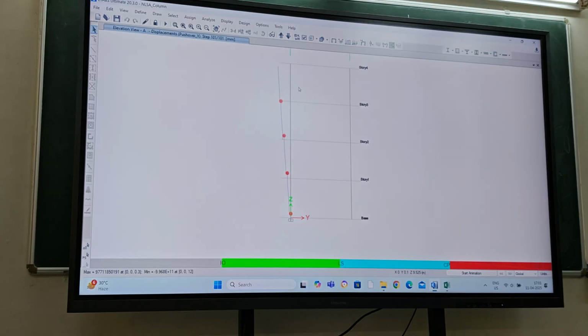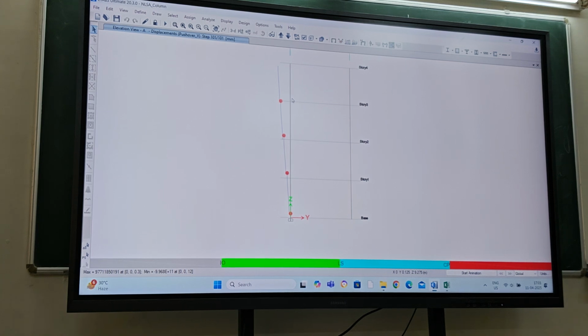Now see, I just assume this is a building, so in each story I have applied hinges, and if you observe, the hinge at the top story also experiences non-linear behavior. That's why I told you, since this is very rigid, the entire structure will behave uniformly. Whatever the behavior at the bottom, almost the same behavior will be at the top.